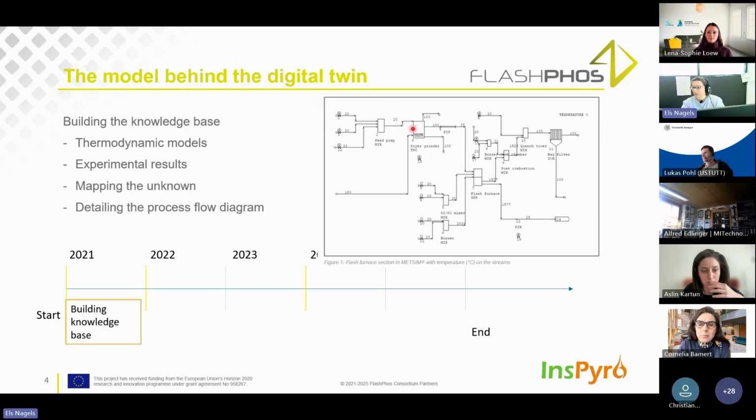This material is then going to the dryer grinder, as Christian showed on the picture, where the material is ground to a very fine size. Then this material is going to the flash furnace, where it's molten. There is a burner and the material is heated. Then you have an off-gas system, which is the fuel gas, and then you have the slag that is going to a refiner section where actually the phosphorus is getting out, and then you have a whole cooling section to get the phosphorus back out of the gas stream and a gas cleaning system.